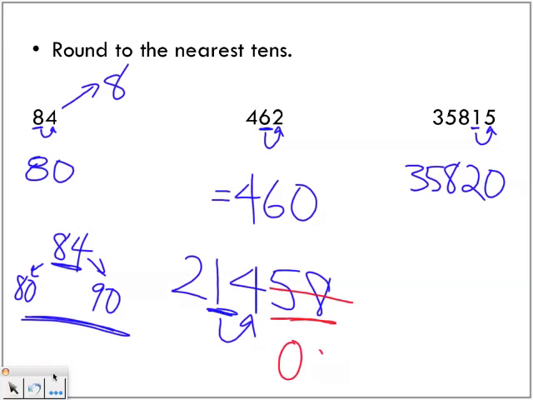Zeros. But what happens is sometimes students will look at it and go, well, this 1 isn't going to change because the number after that is a 4. But because the number after that one is a 5, shouldn't that 5 move this 4 into a 5, which will then turn this 1 into a 2? So they're rounding off down the line. They're not isolating it based on what I've underlined and the number immediately following. They're still looking down the line of numbers. Okay? You see what I did? It's not proper math, what I just did.